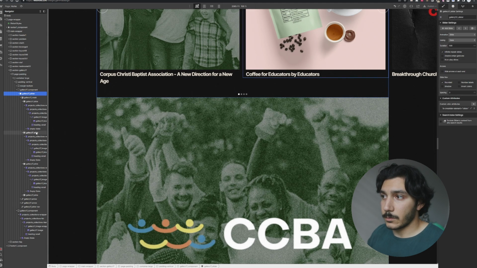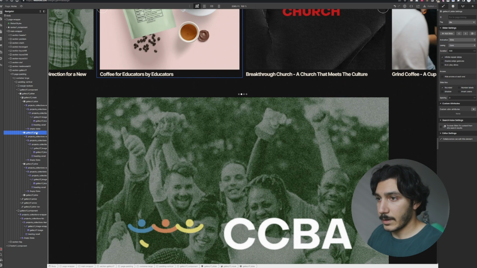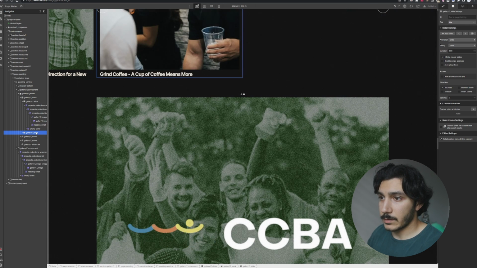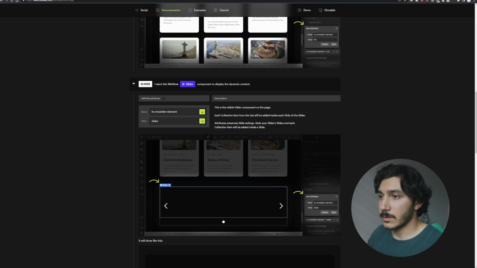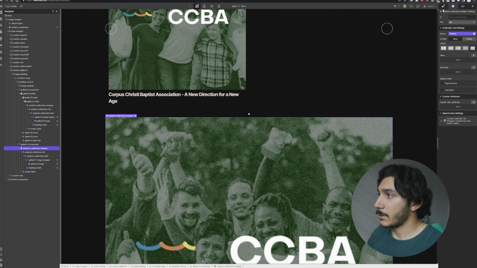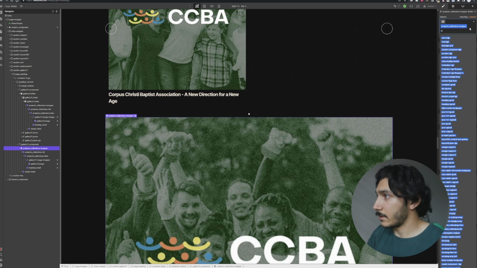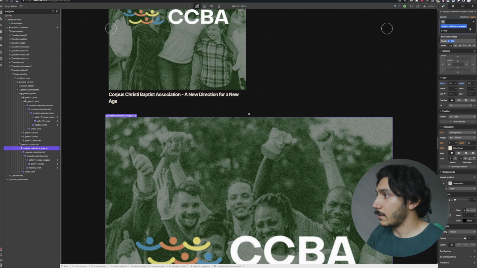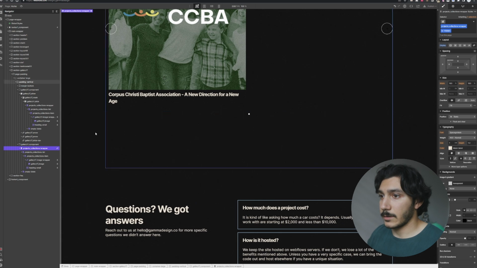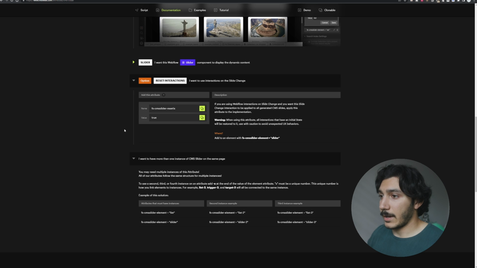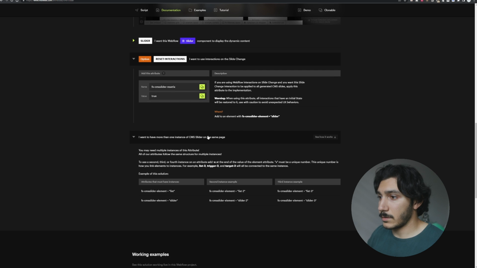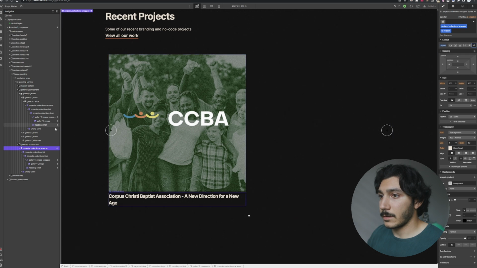Because we have all these unique slides, and I hope this works out as planned, we only have our one slide in here, but I am going to grab this, and now I'm going to say is hidden. We're going to add that, and then I'm going to just hide that. So that's going to be hidden from the page. It looks like that is it. If you want to have more than one instance, then we will just name this in here.